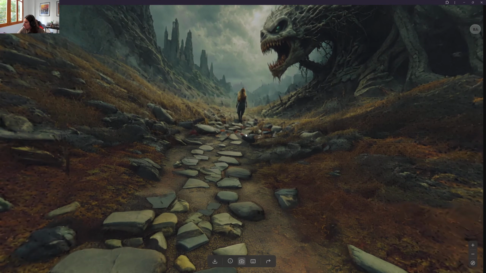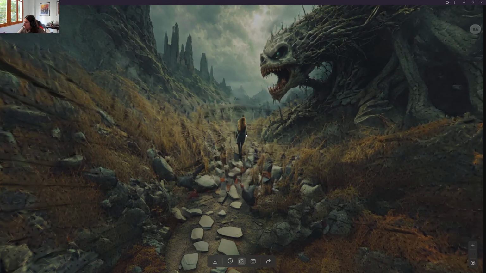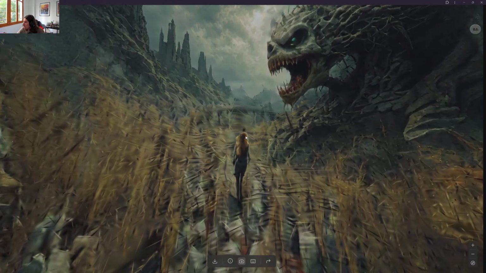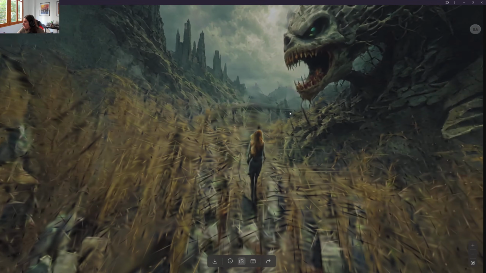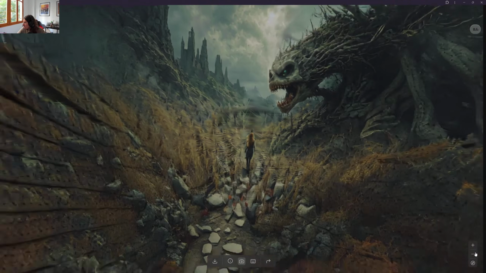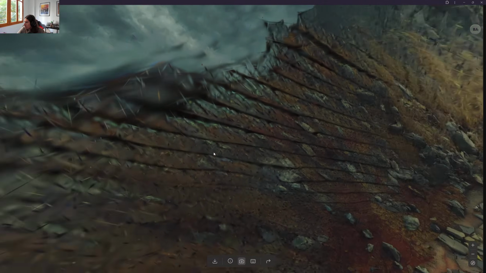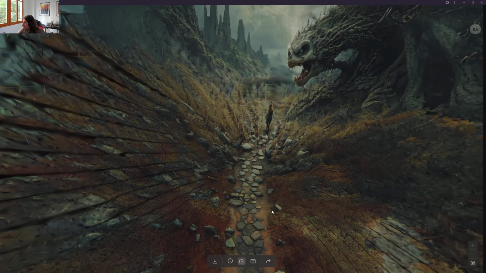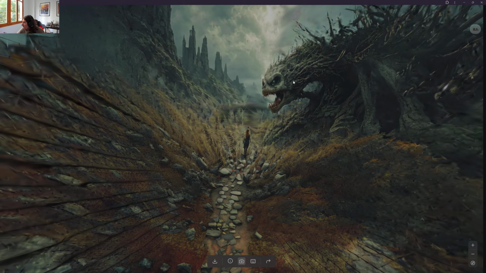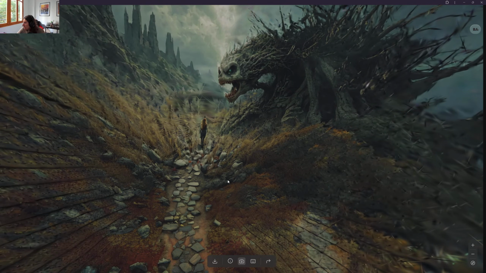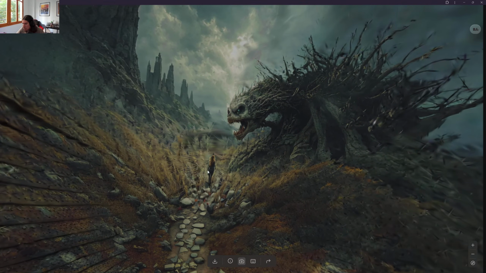Just for the people at World Labs, I would maybe get rid of the pixelation. What I mean by this is, as you zoom out, once you zoom out, it looks nice and crisp, as you can see here. You can see all the details of the stones and the dragon monster tree, something dark side.